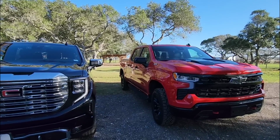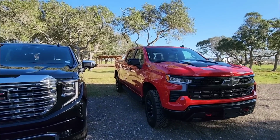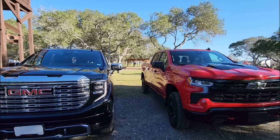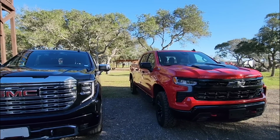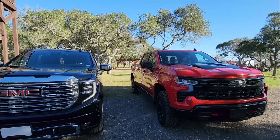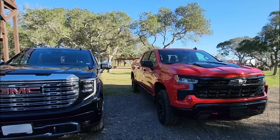I used to, back in many years ago, I liked the looks of the Ford trucks. But if I were to go and be able to do whatever one I wanted today, just based on my recent years of experience, I really like the Rams. Okay, what specifically about them? I like the interior. I think there's a lot more thought went into the interior of the Ram, as far as the ergonomics of it and the comfort level. I like the feel of the Rams when I drive them.